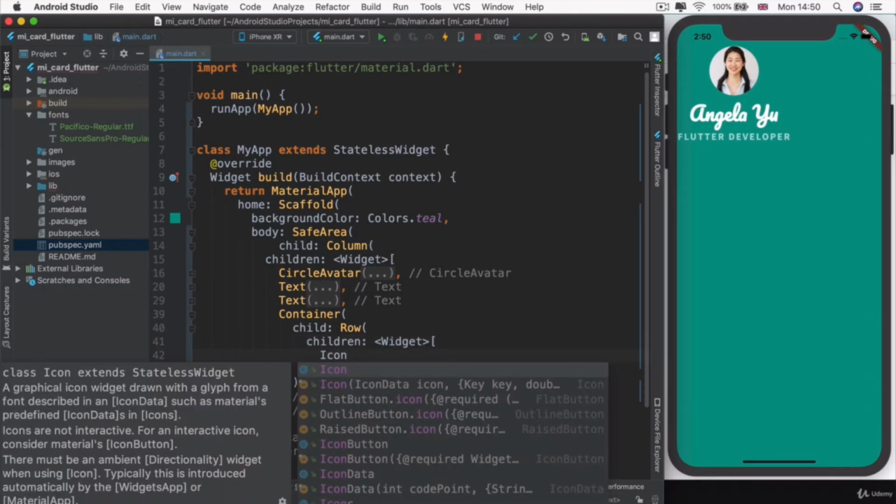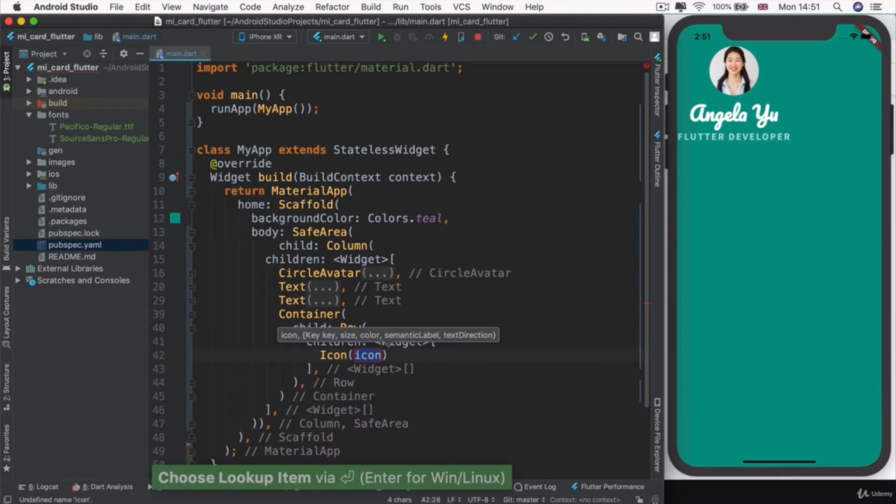Now, an icon is a class that is drawn instead of being shown. So for an image, it's simply displayed as is. But for an icon, it's actually drawing all of the sides and the edges onto the screen. What this allows you to do is, on the fly, for example, change the color of the icon or the size of the icon. And it's so much more flexible than simply using an image.